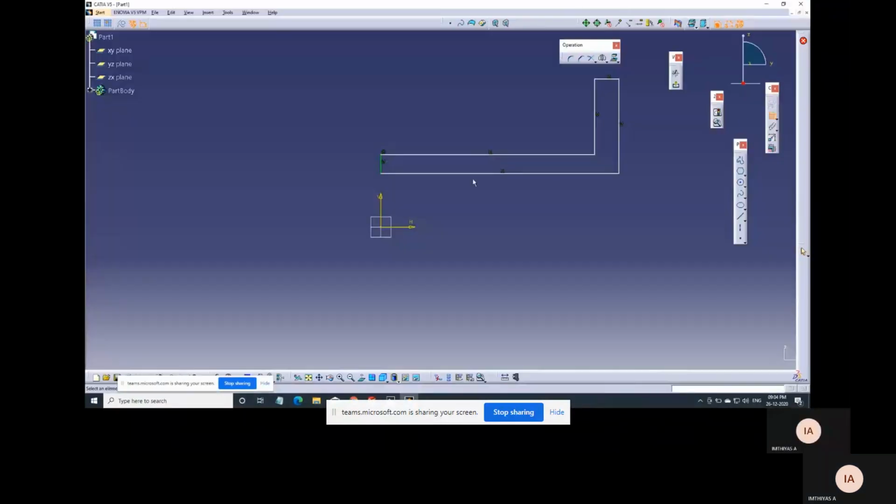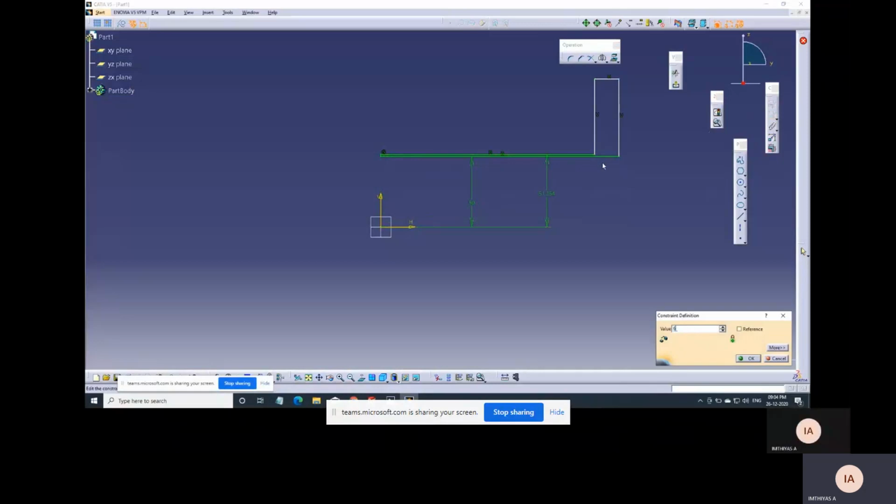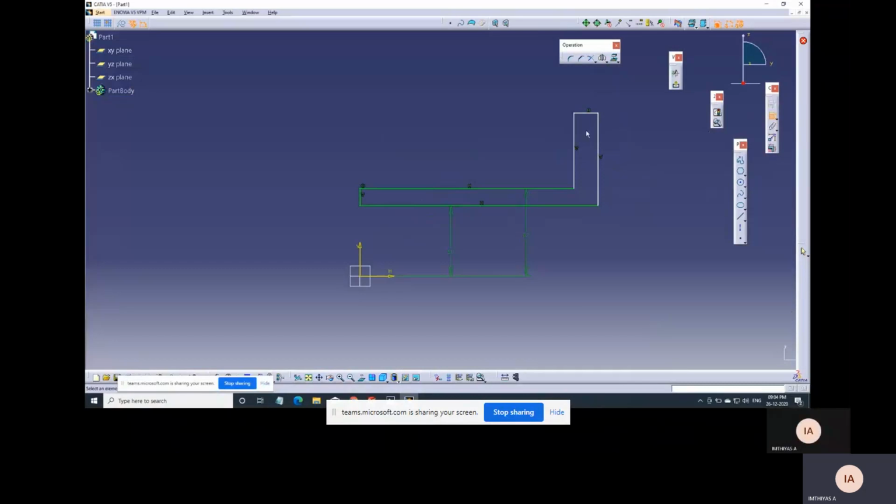From the center it will be 50, then another one from the center is 62, and from the top it is 110 as the dia is 220. Then this is 25 and the total length is 150. This is 110. So the profile is now made.